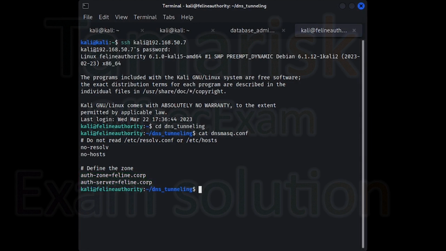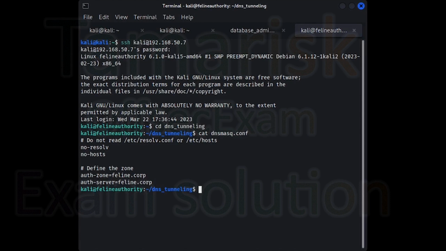These tell dnsmasq to act as the authoritative name server for the feline.corp zone. We have not configured any records so far. Requests for anything on the feline.corp domain will return failure responses.